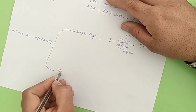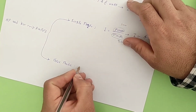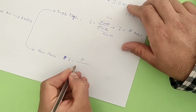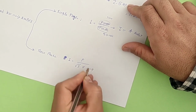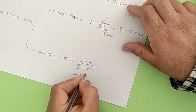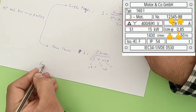Now we get the method of calculating the current in three-phase consumers. In three-phase consumers, the electric current is equal to the power of the consumer, which is written in watts, divided by the radical of 3 times voltage times cosine phi. Radical 3 is almost equal to 1.7. Cosine phi is a factor of the consumer, which value is written on each consumer, which varies between 0 and 1.